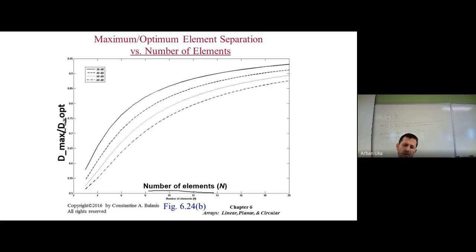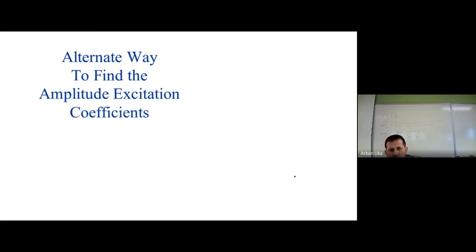Okay. Now again, here we have a similar slide where Dmax divided by D optimal is described as a function of the number of elements. Of course, we start with an antenna which has at least 3 components, then 4, 5, 6, and it goes like this. So it looks like Dmax divided by D optimal, again, is going to be smaller than 1. And this one is described as a function of decibels. So here we can read. We covered a couple of examples where the number of antenna elements was around 10. But if you want 30 decibels, we go here. That means that here we can read what the ratio should be.